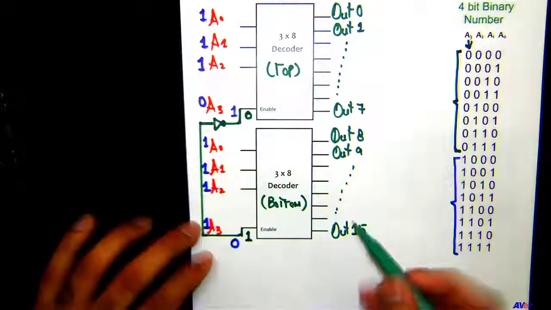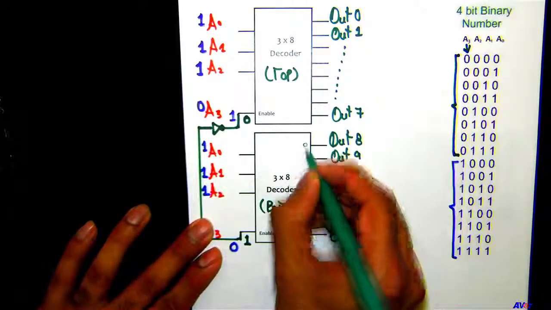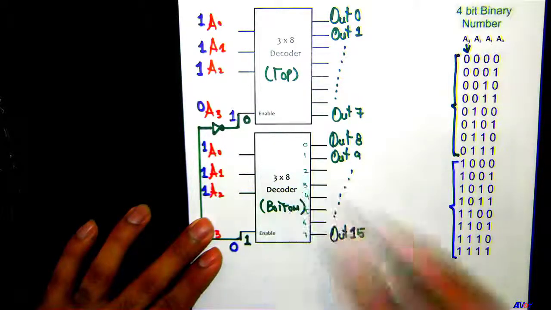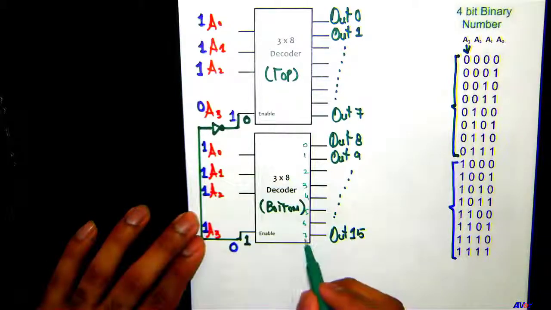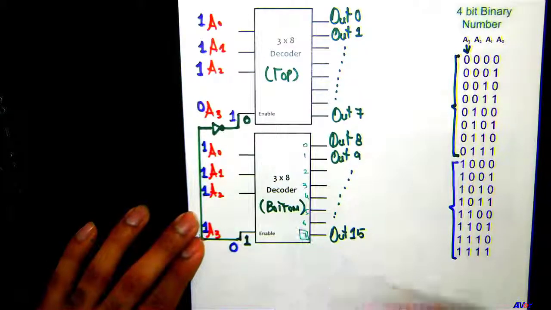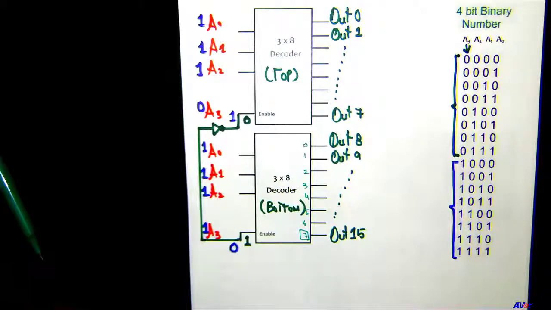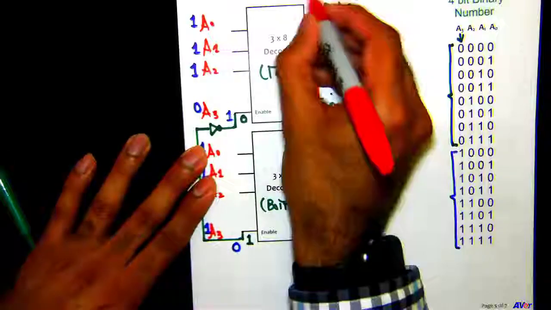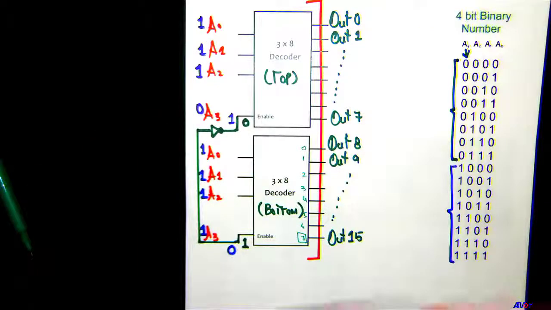Because what we know is that the decoder understands output 15 as 7. Right? 111 makes a code of 7, which we are declaring as output 15. So we as designers know that, but what users see is only this part, right? The user doesn't see that we are actually using two 3x8 decoders to make a 4x16. Okay, so that's the trick behind it. And when we go into flip-flops, we'll do more of this, how we can make complicated circuits by just using these kinds of techniques.